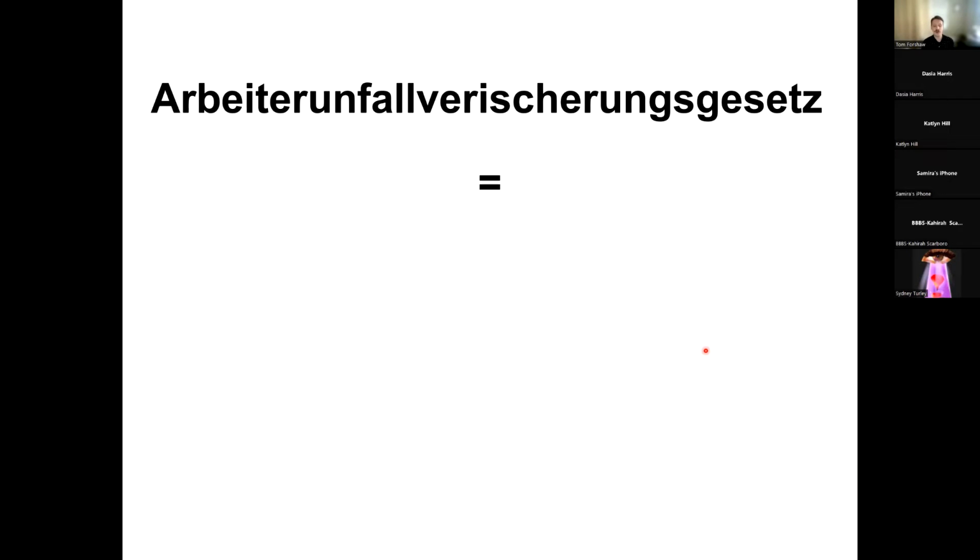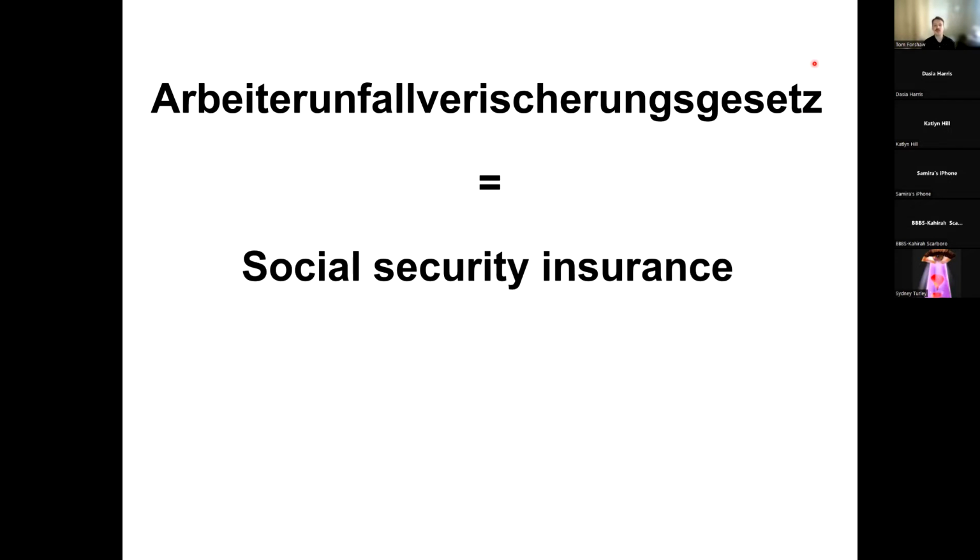Rather than where we might say a bus ticket, or car tire, sometimes the Germans just merge it into one fat word instead, which may sound really weird, but if you're used to seeing that all the time, it makes sense. Like if I got the word car tire and merged it into one word, you guys would still be able to recognize it. It just makes it more complicated because it hasn't got any spaces. That makes it seem really weird and intimidating. But all the Germans do when they see this is look at it and break it down into its different parts. So this weird long word here actually just means social security insurance. It's one of the longest words in the German language.